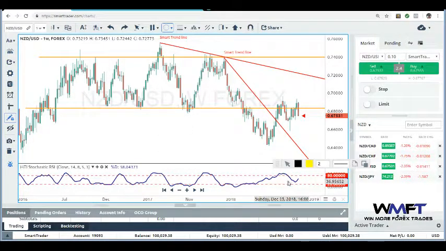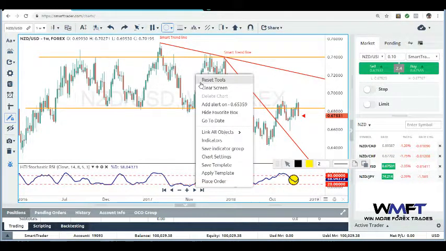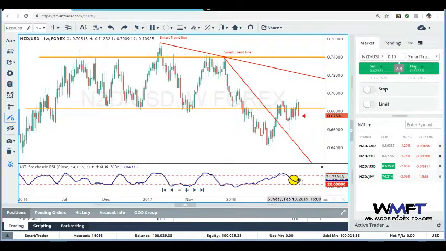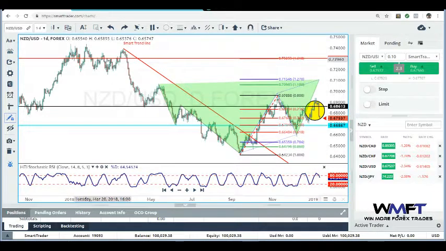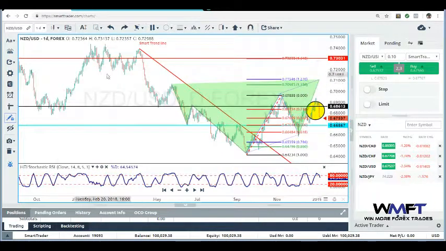And the stochastic, so you guys can see it, is right there in the middle. It looks like it wants to head up or it wants to head down. It can go anywhere from this point. It could go back up or it could go down. So we take that and we're going to go to the daily time frame, and we're going to get a better look.